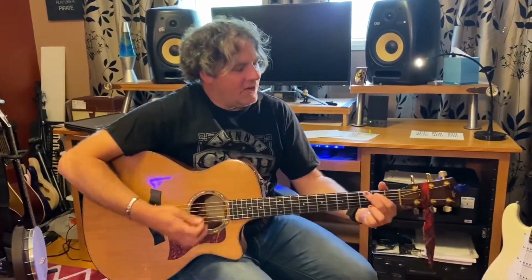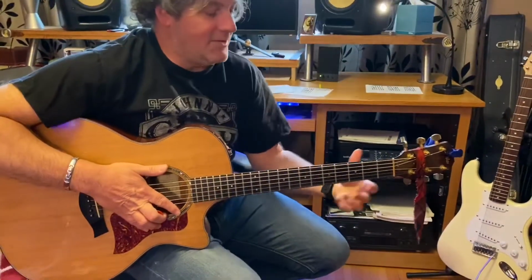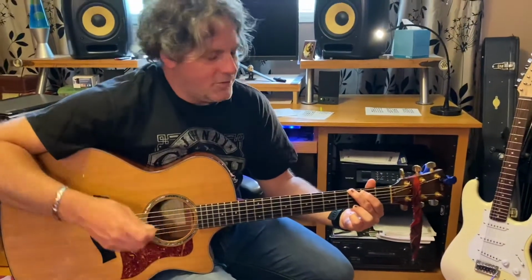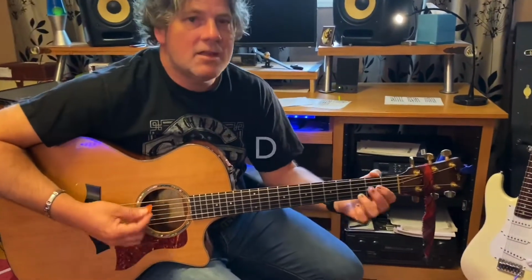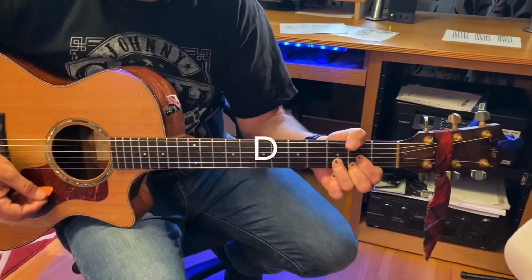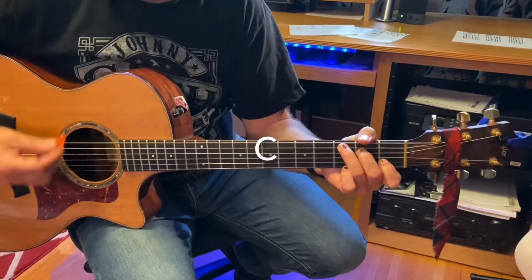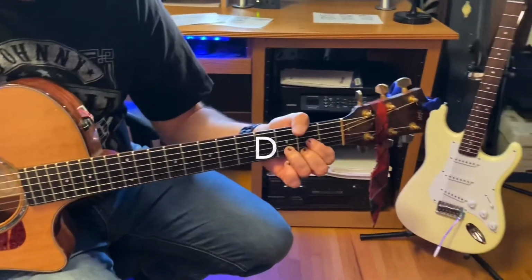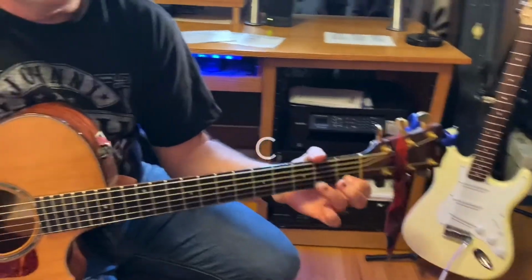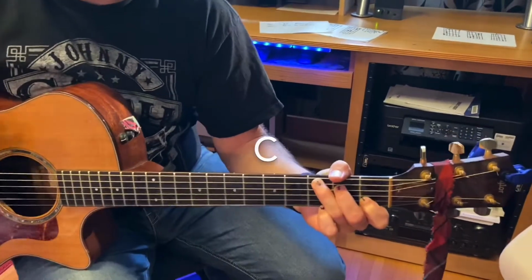Okay, let's get our chord shape ready. And we'll get the fancy graphics up with the chord names that'll be up here. So hopefully this will work. They'll be close. So we'll start with the G. 1, 2, 3, 4. Go to D. E minor. And C. Let's go to G. And D. And C. 1, 2, 3, 4, 5, 6, 7, 8.